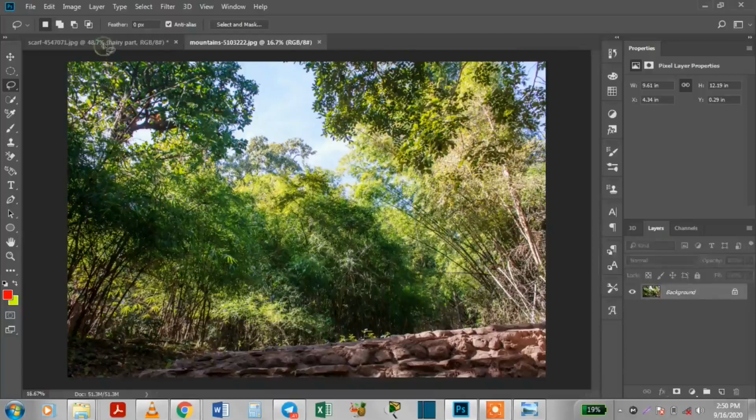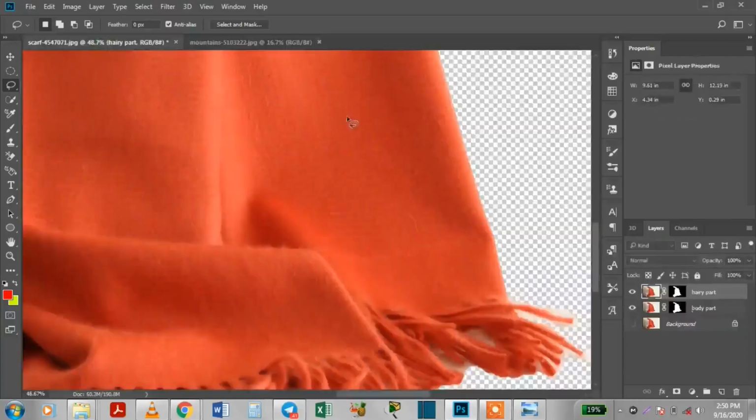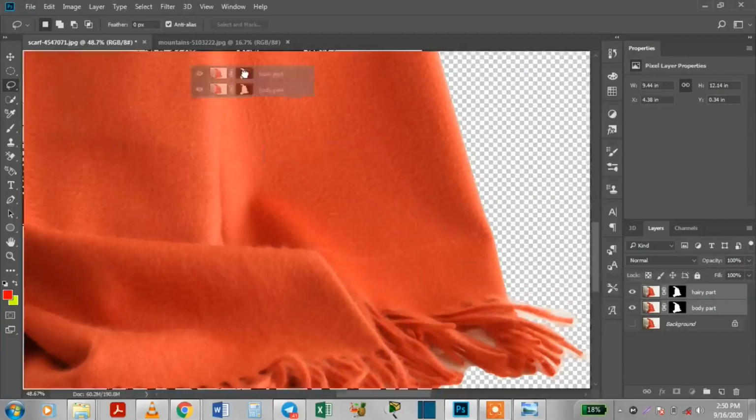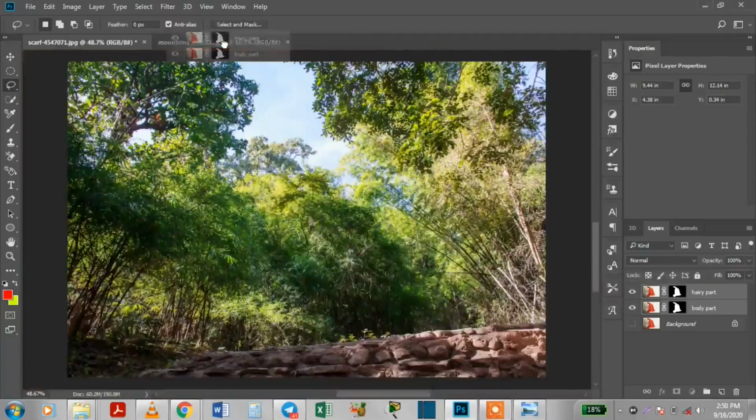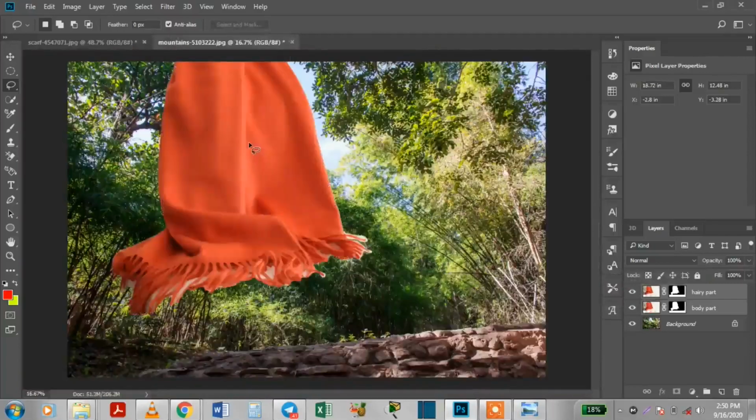Yeah, the mountain is open. So let's say I want to put my selection on that mountain. So I'll select the two layers, holding the shift key. Use the shift key to select. So after selecting, just drag while holding the shift key. Drag the two layers onto the background and drop. It's as simple as that.